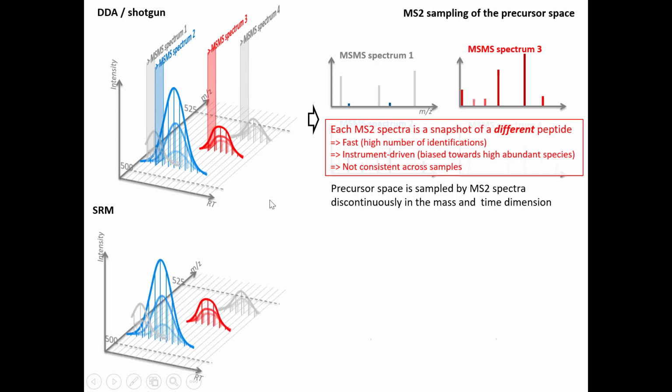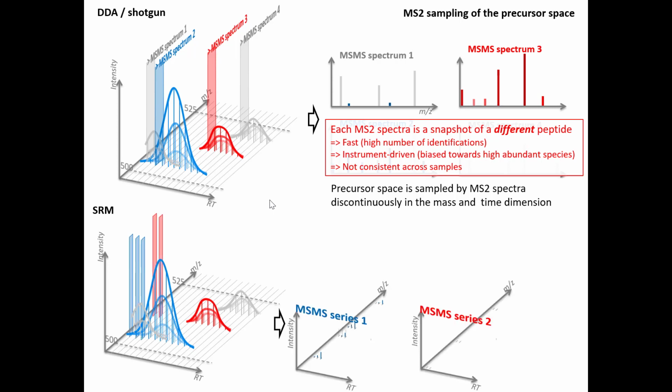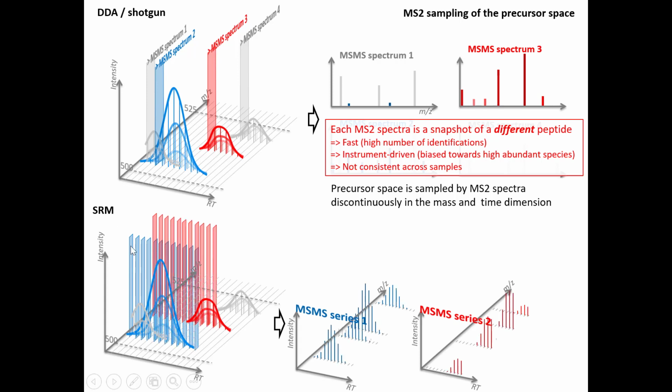So this is in contrast now to SRM, where we have the same set of peptides, but here we're just going to instruct the instrument to acquire deterministically spectra, or signals rather, for a set of peptides that we're particularly interested in. So we know that we're interested in this blue and red one, and here again these boxes are indicating the precursor isolation window of the quadrupole, and it just deterministically isolates this particular red or blue peptide, and we collect signals in the Q3 space, in the fragment ion space, that correspond to fragment ions that we're aware of previously.